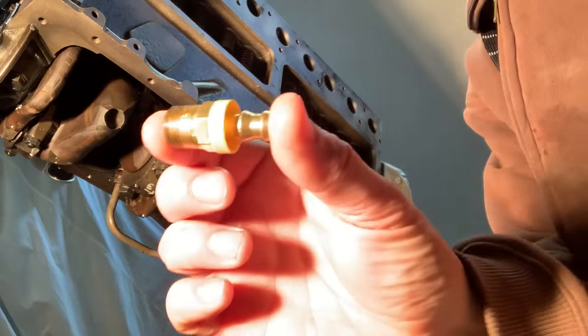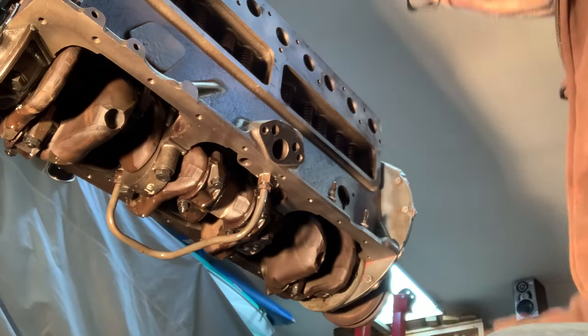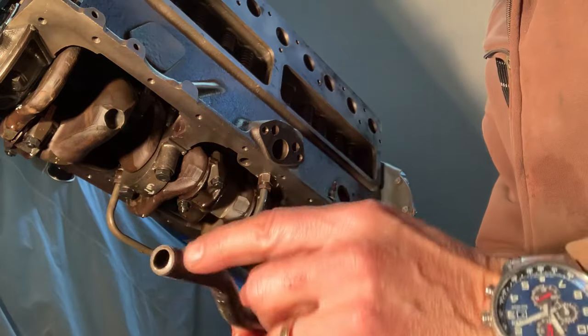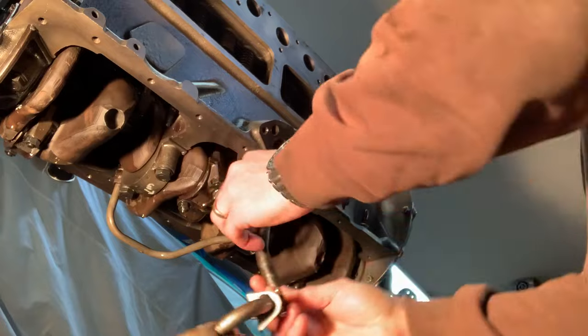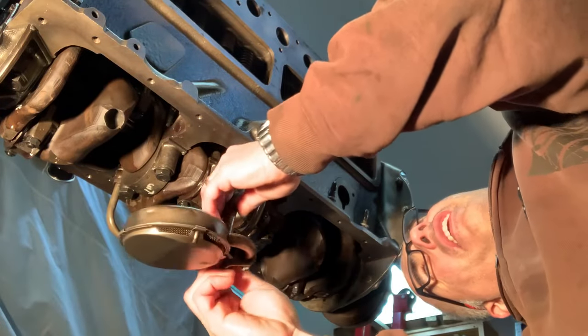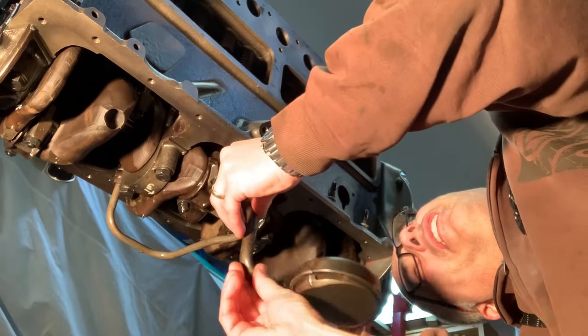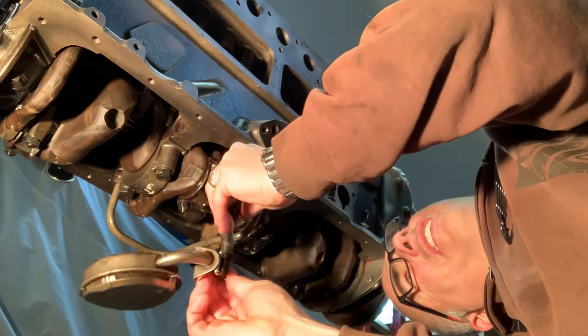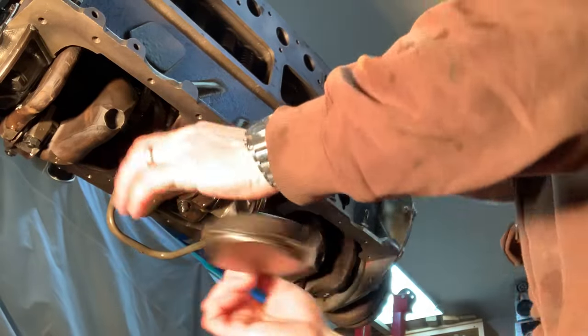Just basic, that's tapered pipe. It just replaces the oil pickup tube here. And I believe they call it parallel pipe. It's not tapered. 3/8, I think it is. And put this back together and get ready for the next stage of fun.